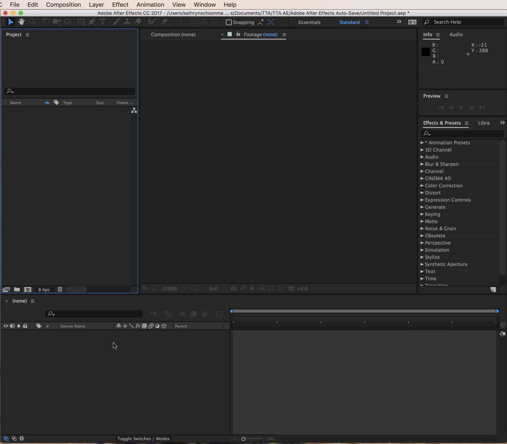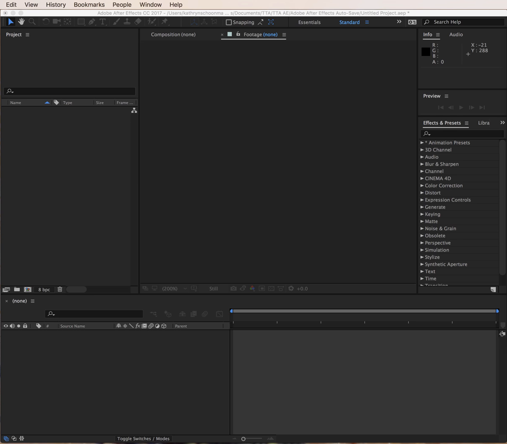We can actually drag presets onto it to add particles or distort it or whatever we want to do with it to change its look. And then over here, this is our timeline, but this shows us what sort of time we have for each clip, and also the keyframes and more of the animation.